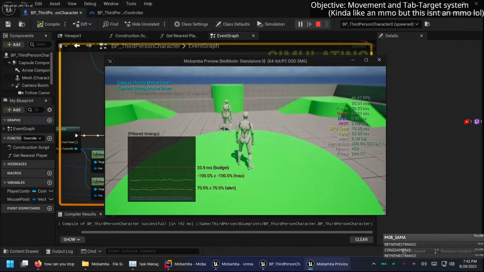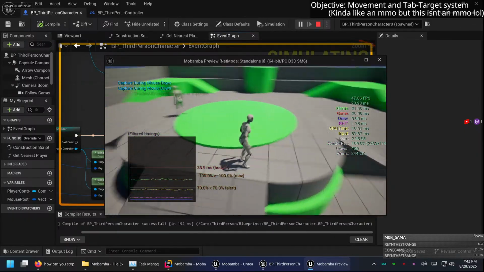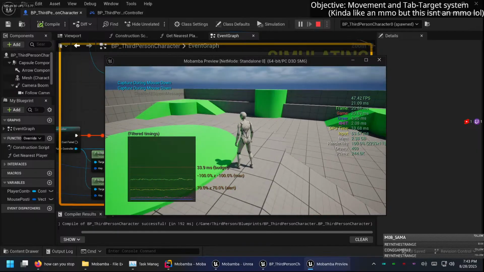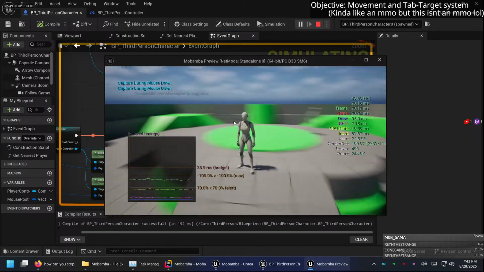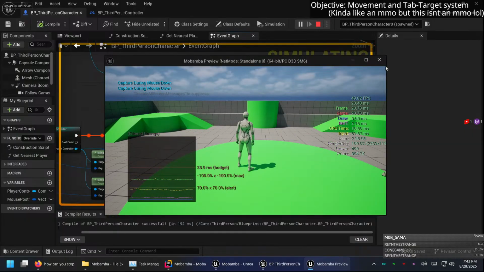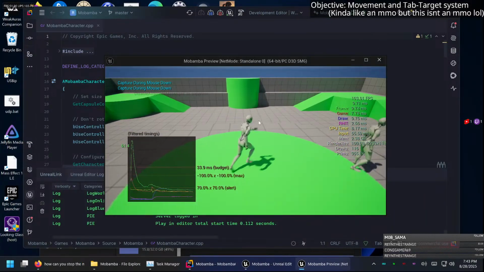Okay, I think it's working. I gotta minimize this.